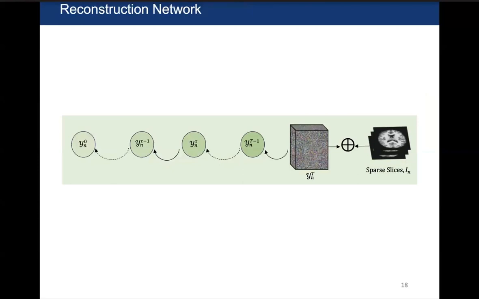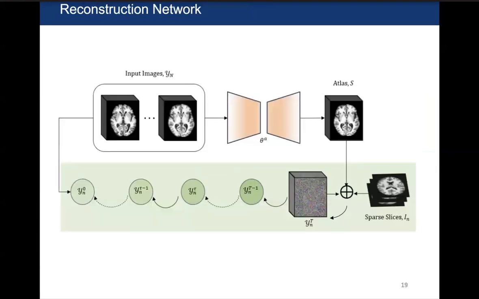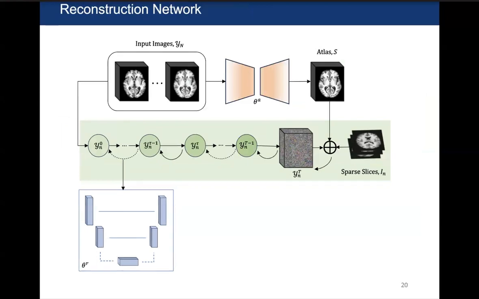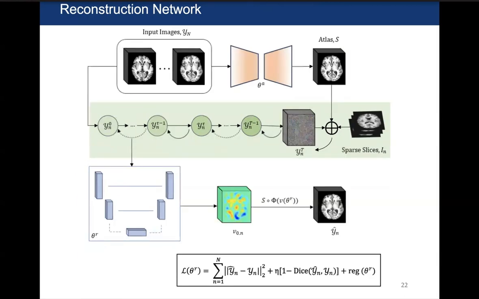Before beginning with the reverse process, we concatenate the stack of sparse 2D slices, followed by the atlas from the atlas building network to form a 3-channel input to the reverse diffusion network. The reverse process consists of an attention unit parameterized using excitation layers and time embeddings, which is used in a single-step prediction of the initial momentum field, which is used to obtain the deformation field using the geodesic shooting algorithm that we saw earlier. That is then used to deform the atlas to obtain the reconstructed 3D volume pertaining to the input 2D sparse slices that are concatenated during the reverse process.